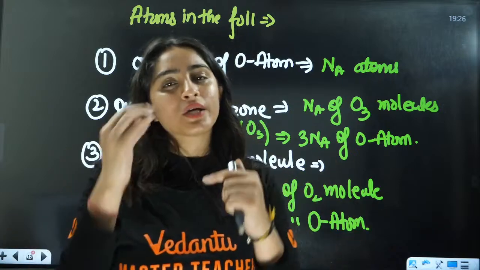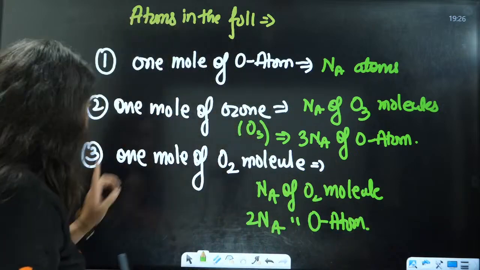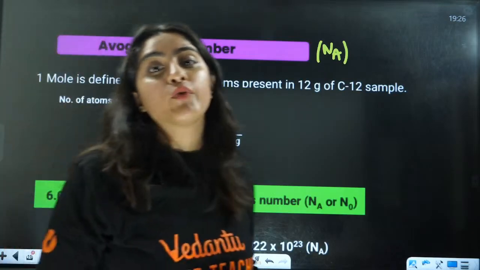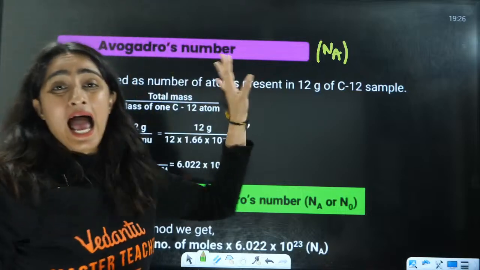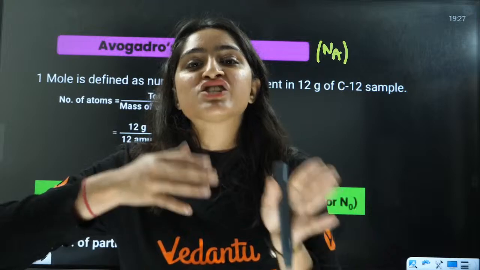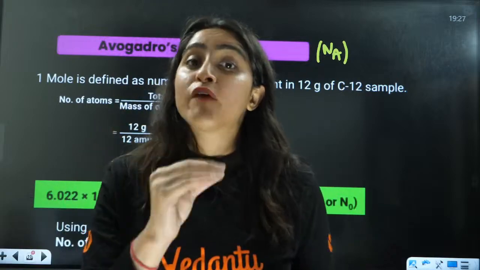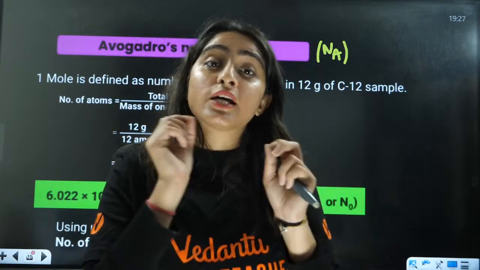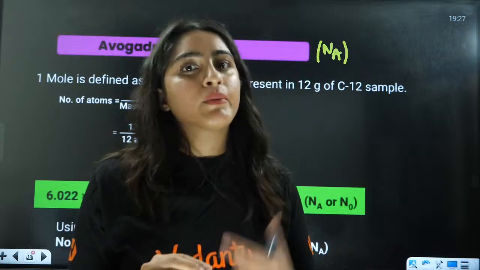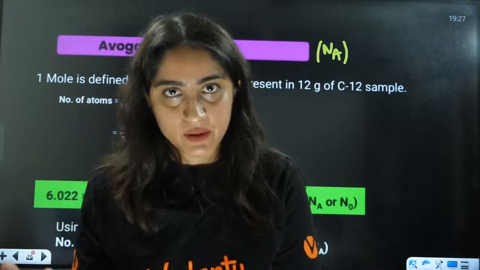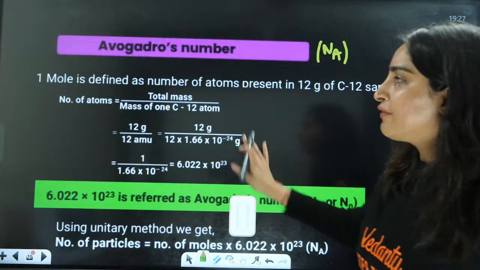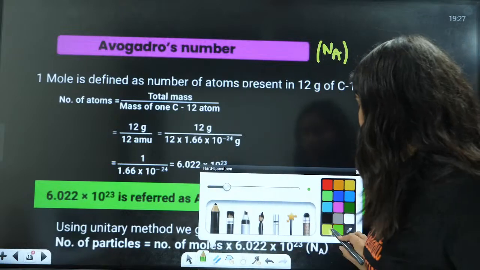Similar way, we see atoms, we say molecules here. Avogadro's does not mean that we are talking about this much atoms or this much molecules. Avogadro's means we are talking about 6 into 10 raised to power 23 particles. That particle can be a molecule, that can be an atom, right? Okay, so this is referred to as Avogadro's number, and how it was defined here.